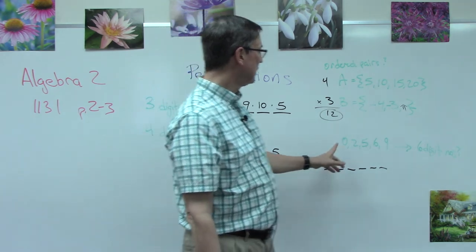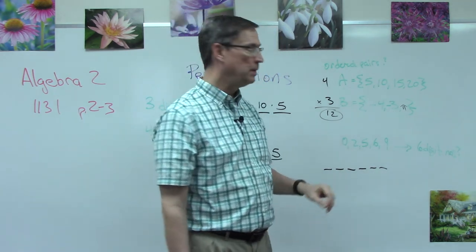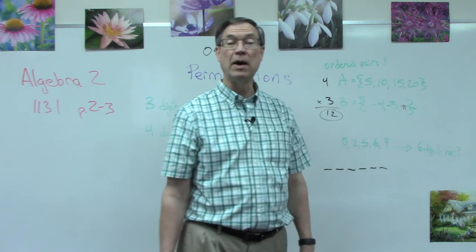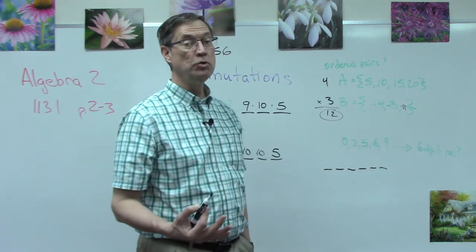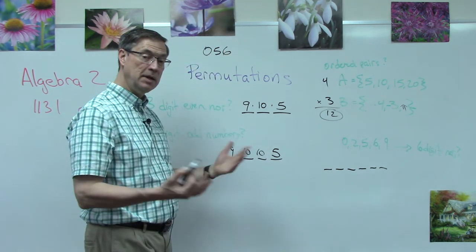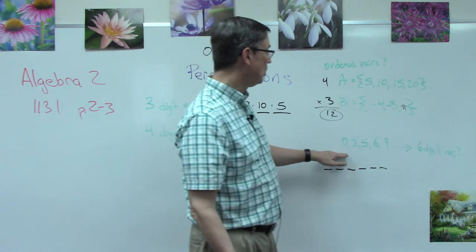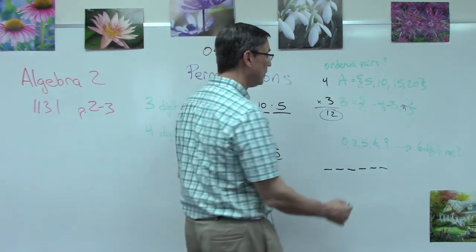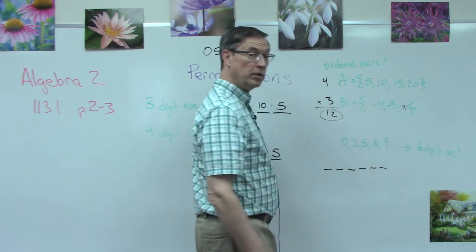Now I can count up how many do I have. So the important thing here is how many: one two three four five. I have five numbers to choose from instead of ten like here, where we had ten numbers to choose from. Any digit here I'm limited to only using these five possible digits. We're not told even or odd, so I can use all five as the last digit, all five here, all five here, all five here.